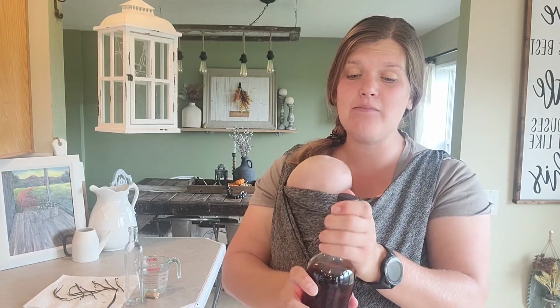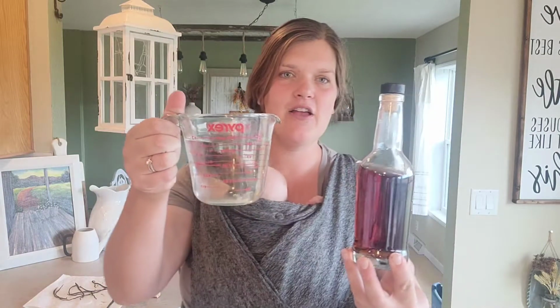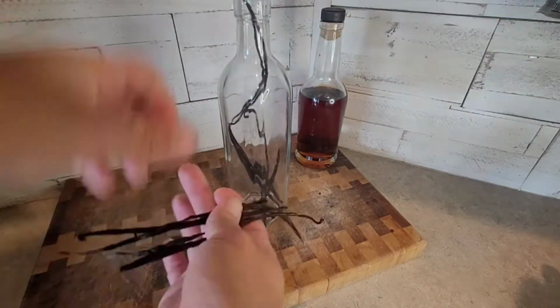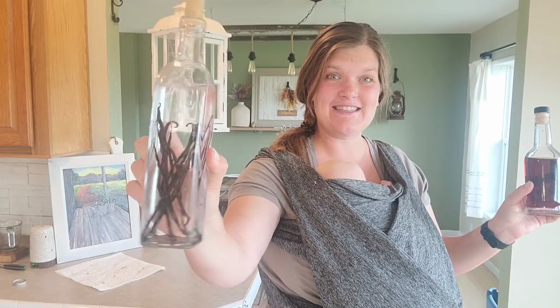And it smells just amazing. I've used it in baking already. You can taste it so much better than store-bought. Seriously, it smells like just pure vanilla. It's wonderful. So there you go, that's what it's gonna look like. So your clear liquid, this is vodka, will eventually look like your vanilla extract. There you guys go, there's the very simple and easy way of making vanilla extract. This is what it'll turn out like, and this is what I made today.